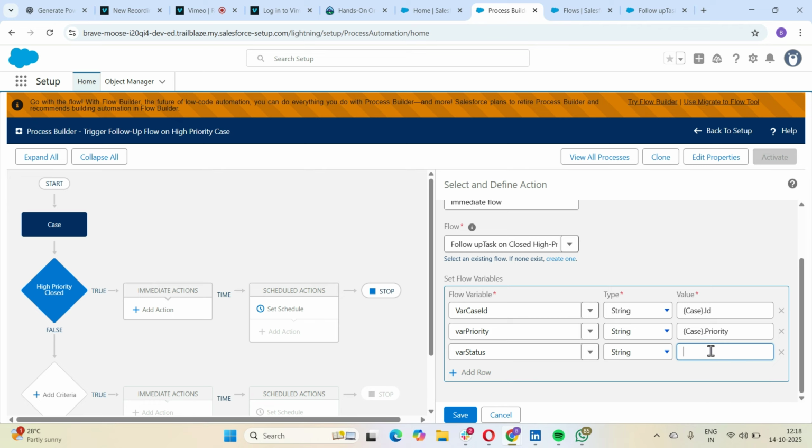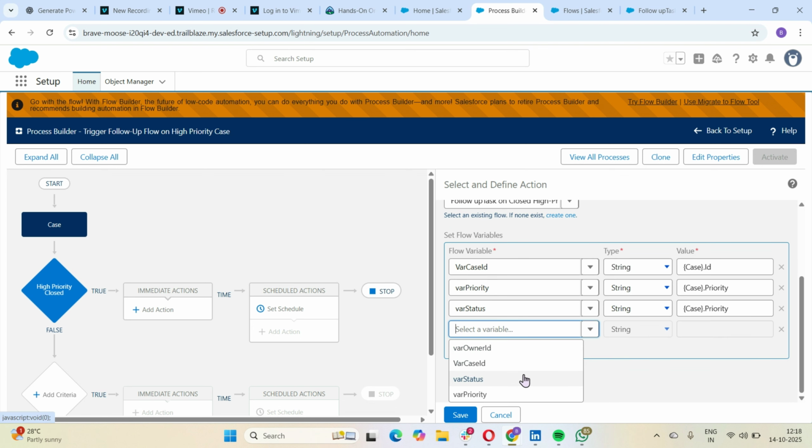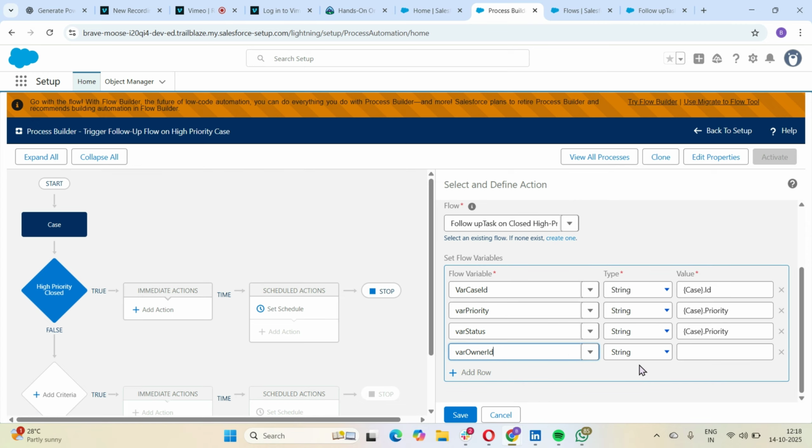Then add another variable: owner id. Yes, owner id.